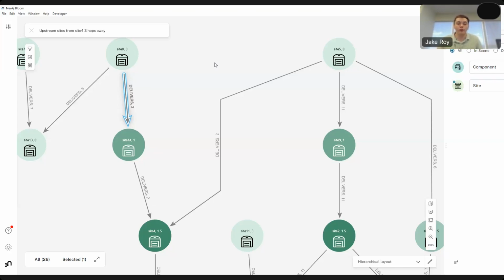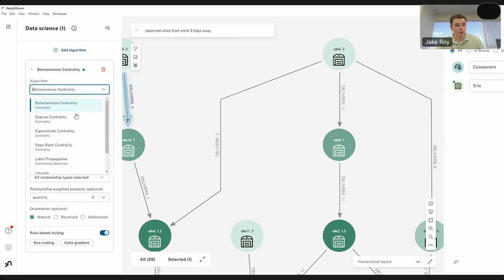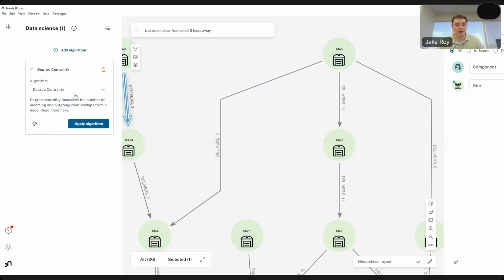So there's quite a level of flexibility in Neo4j and some other graph technologies. We can see in Bloom that there is a data science plugin that makes it relatively easy to run these algorithms out of the box. So we've been talking about betweenness. We also mentioned degree centrality and Louvain community detection as well in our presentation. But it's really quite simple, once we have our data up and running, to go ahead and do some exploratory analysis here. Other graph technologies like TigerGraph do provide similar functionality, so it's not just tied to Neo4j.